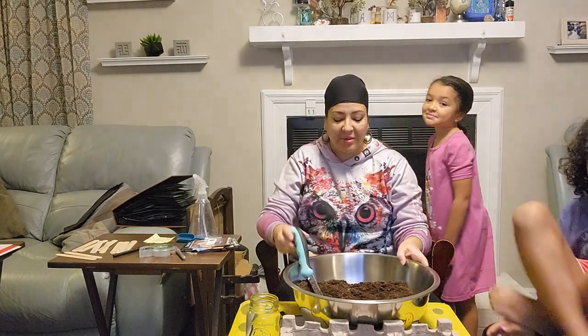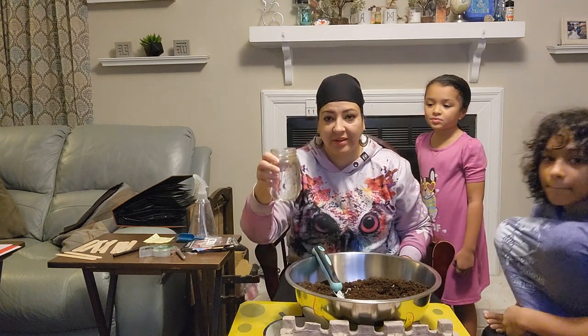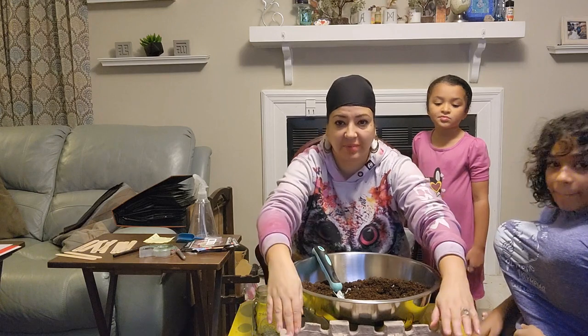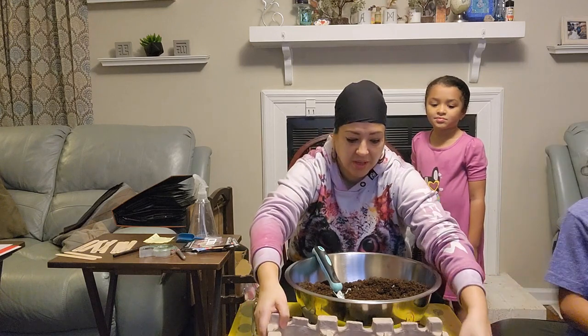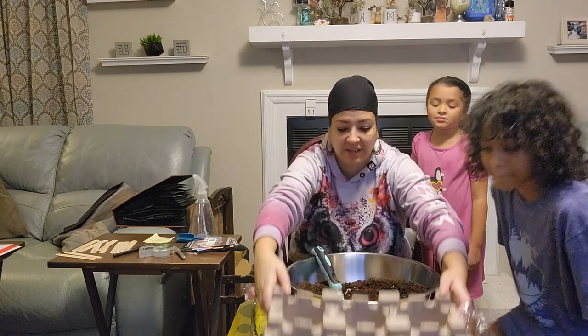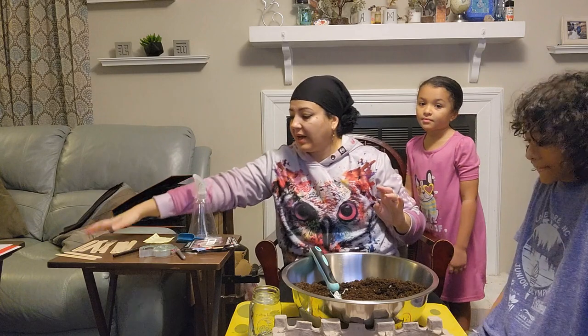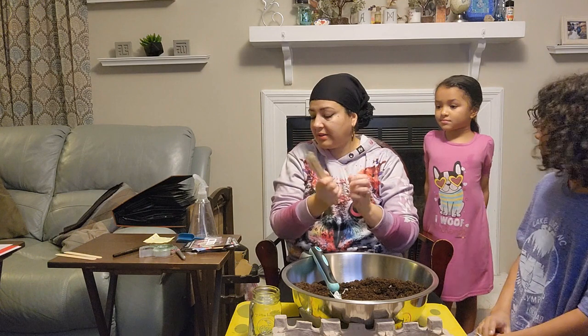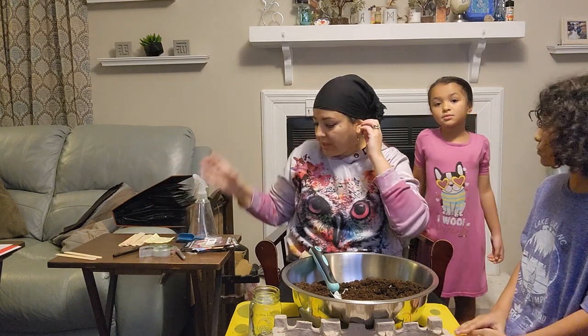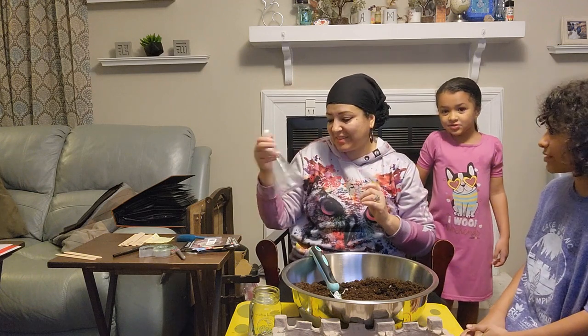All right, so we're all set up here. I've got my bowl of dirt, I've got my water, and I've got the pots that I'm going to plant them in. It's not really a pot, it's actually the packaging for a candle thing I did. But the stuff I planted in November, I did in these too, and they've been holding up really well. So I think that's fine. I labeled some popsicle sticks with what I'm planting. And then I got my spray bottle. For when I plant the seeds, I'm going to spray.